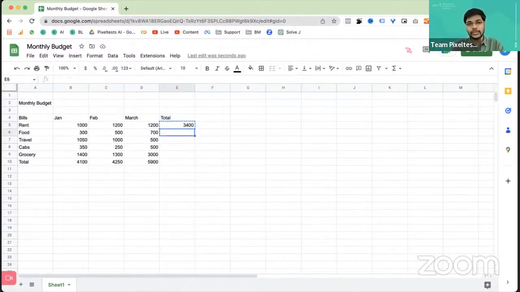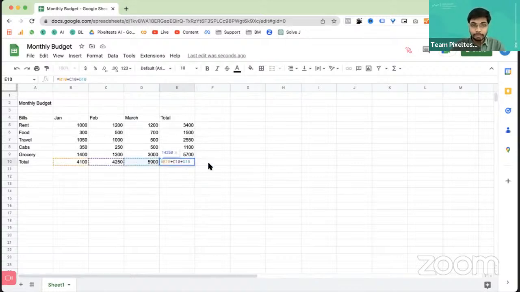The other way, the traditional way, is you can go ahead and copy paste the same formula. I'm going to copy it, paste it, and it will automatically take that particular relative reference, right? So now you can see that we have both a total of rows and total of columns, and a grand total as well, right? So now let's say you want to have another formula, let's say percentage here. I'm going to say percent.